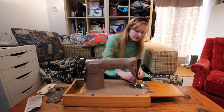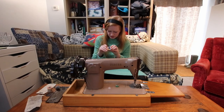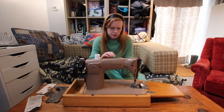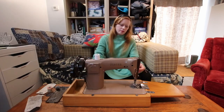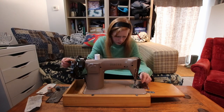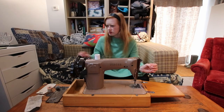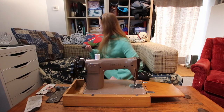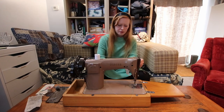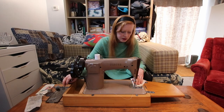I feel like we should try sewing with her. We've just got some white thread, we'll use that. So let's hook her up, see how well she sews. So we have both the bobbin and the normal thread done. Suppose we need some scrap fabric. Do I have any in my drawers? Here we go. So we have a little scrap of fabric here. So let's lower the presser foot and go.